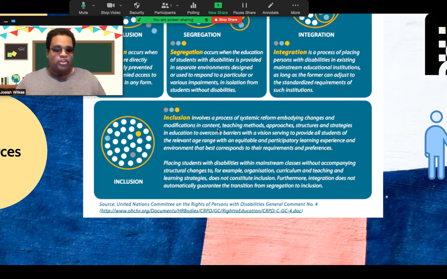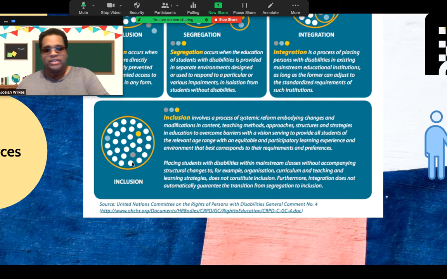So in inclusion, there are a lot of different strategies that we try to use to overcome barriers. And we do that to provide all students with a relevant range of equitable and participatory learning experience and environment that best corresponds to their requirements.